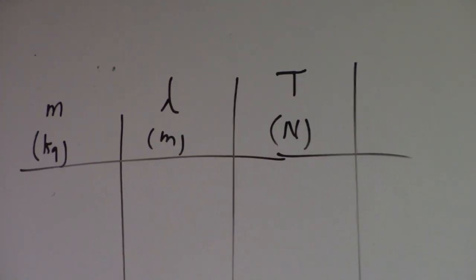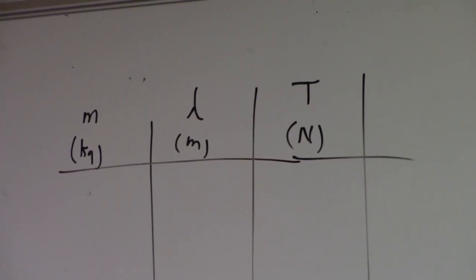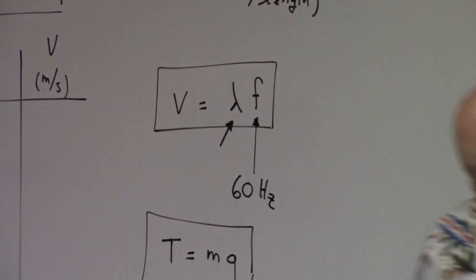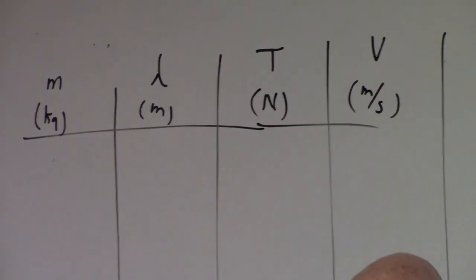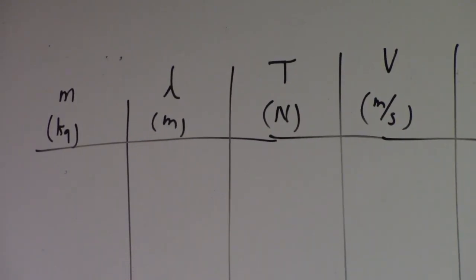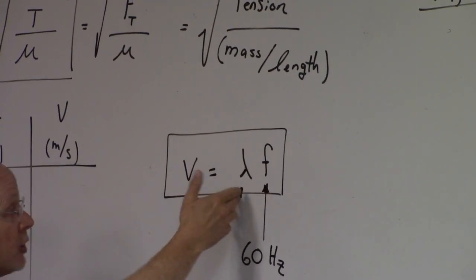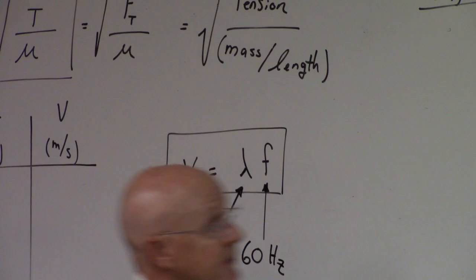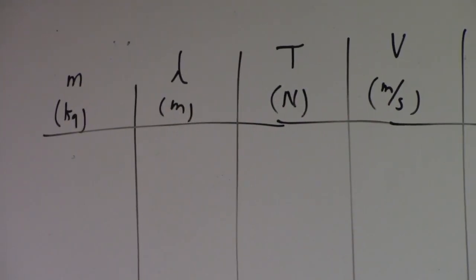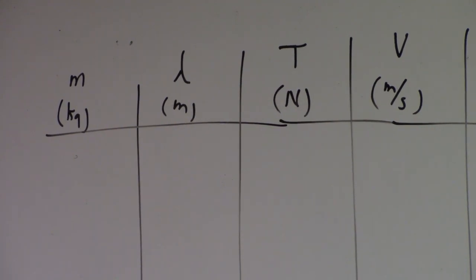It'll be just like we did last week, and I'll show you that one quickly again, but it would be just to put in this formula. And then likewise, we would like to know the velocity in meters per second. That would also be a new calculated column, because I'm going to get that by multiplying the wavelength, which I'll directly measure, by the frequency of 60. So that's how I will get the tension and the velocity.